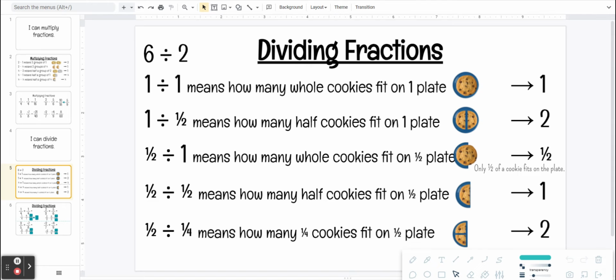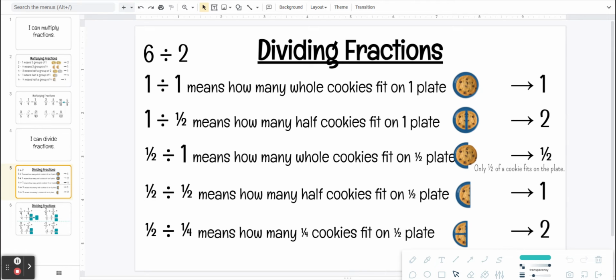Let's think of those little Oreo cookie packs that come in twos. Let's say we want to eat 6 cookies and they come in packs of 2. How many packs of 2 would we need to eat a total of 6 cookies? We would need 3. So we're figuring out how many 2s go into 6. You could also skip count 2, 4, 6.